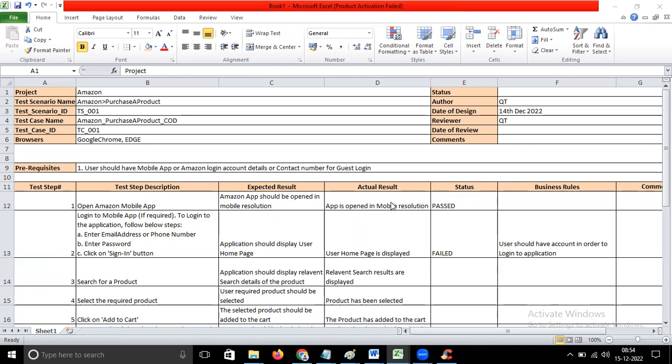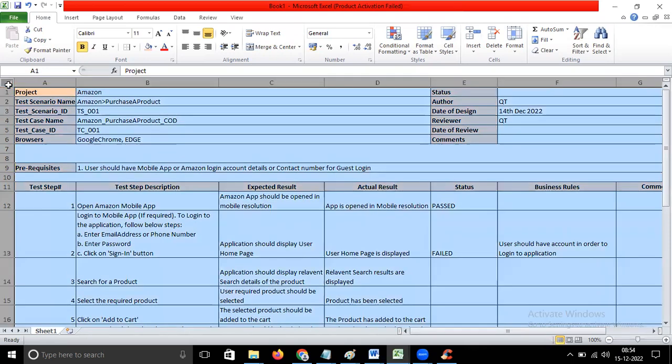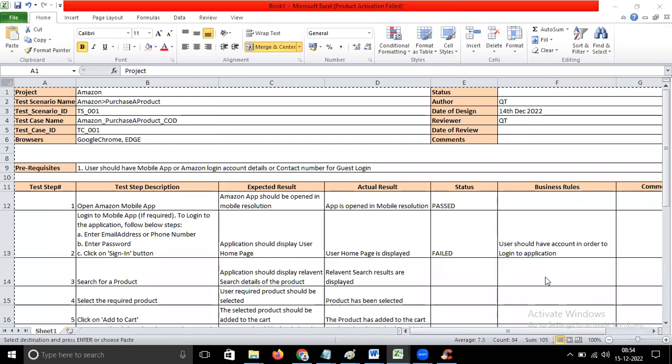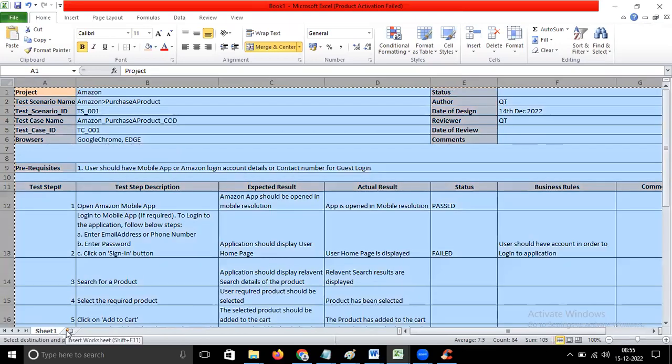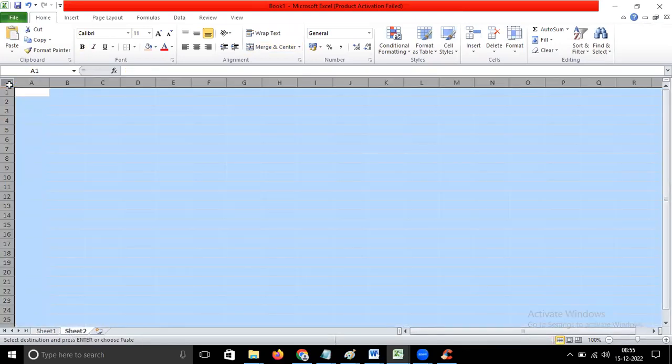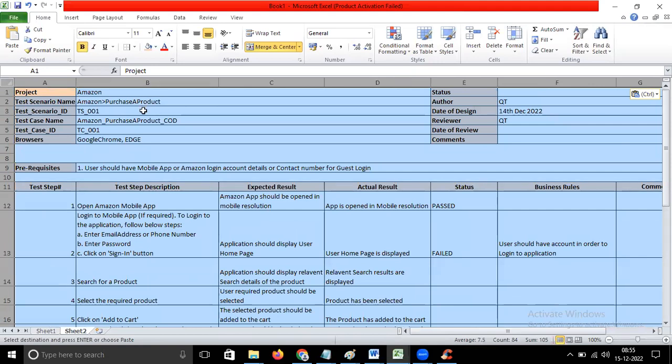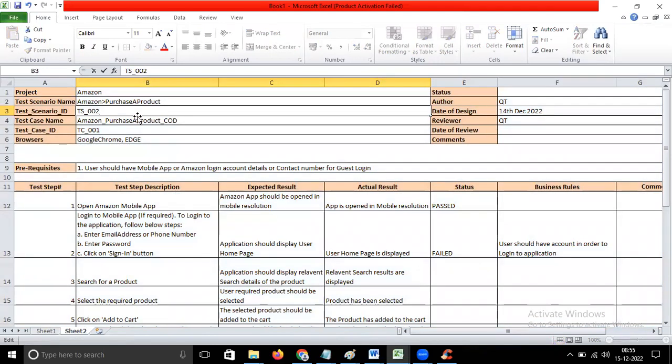Just a moment, I'm updating this document. Okay, so I'm copying the same thing to design positive and negative cases. I'm copying it to another sheet. I'm going to mark this name as TS002.